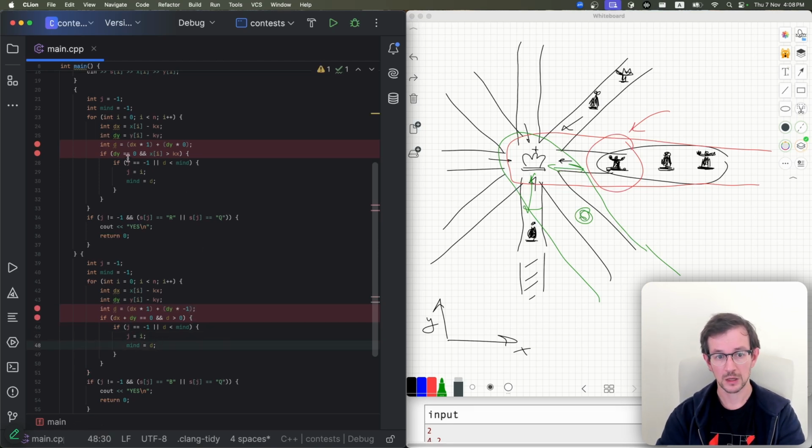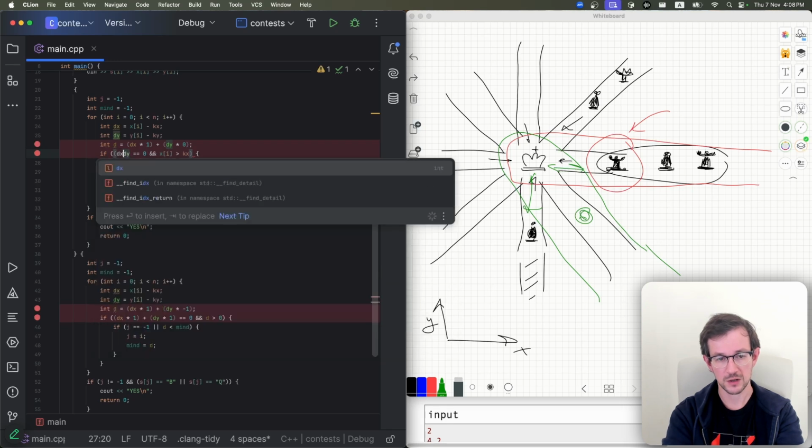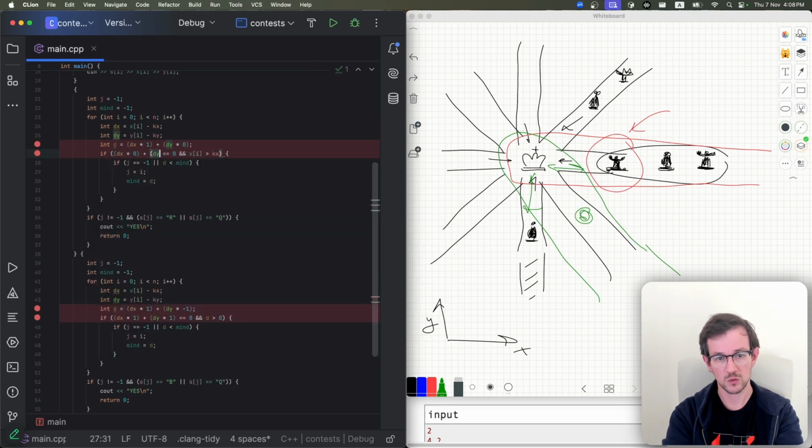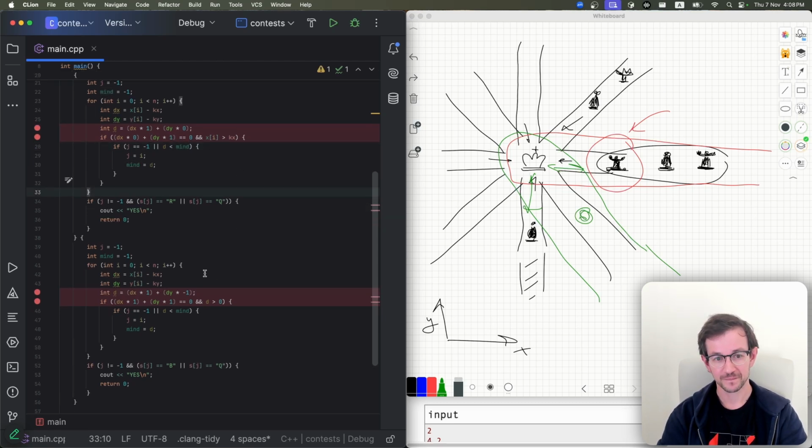And here, you see, I multiply dx by 1 and dy by minus 1. But here I multiply dx by 0 and dy by 1. Okay, it doesn't look easier than now. But now you see that they are kind of similar. The only difference is in these constants. Here I use 0 and 1, and here I use 1, minus 1. See?